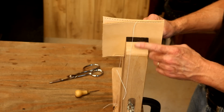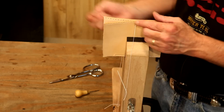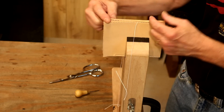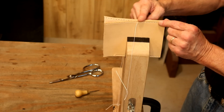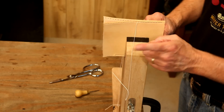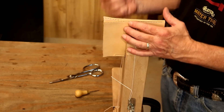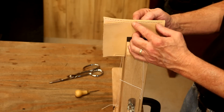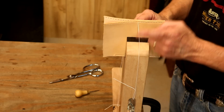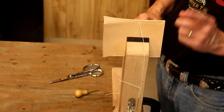Here's one more place this is going to help: say we pop a stitch. Let's take both sides, back up far enough to where we can tie a knot, then come in with a new piece of thread, come across, tie our knot, and we are done — it's going to look great. Sometimes we can't get inside of our project, say we're doing a belt. With that, we've got a ShopTricks video on how to tie a square knot within a hole — super easy to do. But if we simply back up, we can cure all kinds of issues when we're hand sewing.